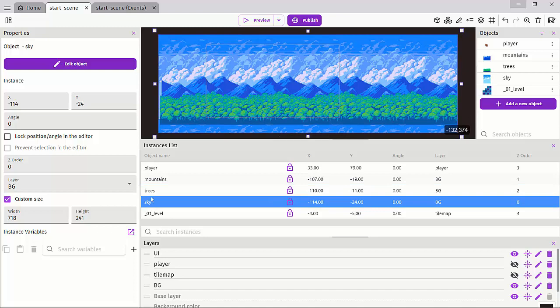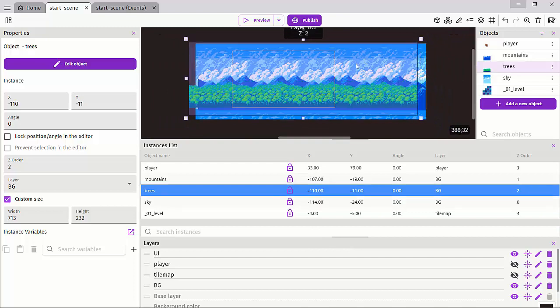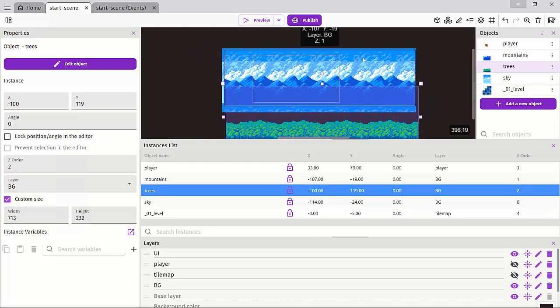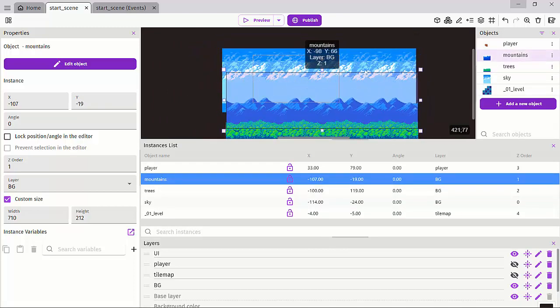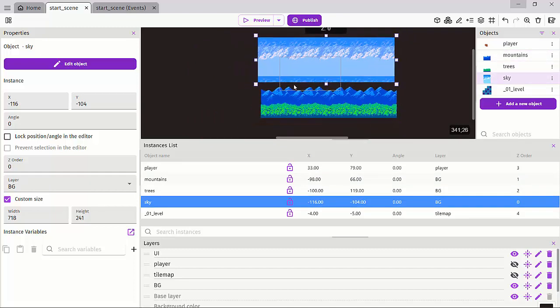Now the sky works with the Z order, and the Z order works from, let's say, 0 to an infinity number. If you have an object you've stacked at the Z order 0, it's going to be at the bottom. So I have my sky at 0. The next thing that comes out after the sky, I'm just going to drag this. So you can actually see what's happening right here.